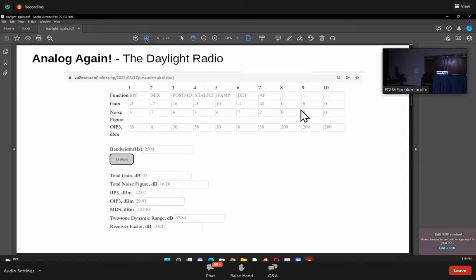This is a standard superhet. And this is because we are looking at the dynamic range all the way to the audio amplifier. Okay, all the way to the audio amplifier.